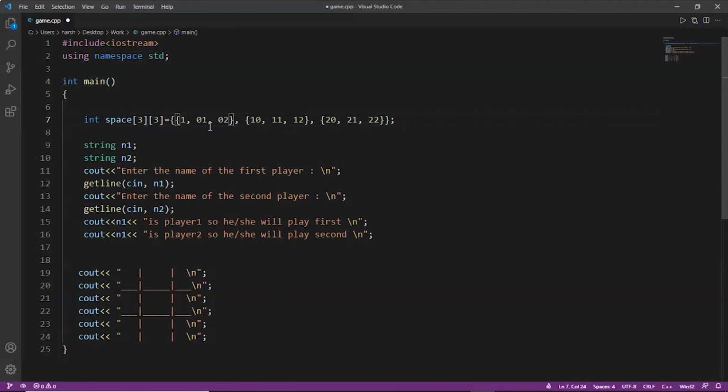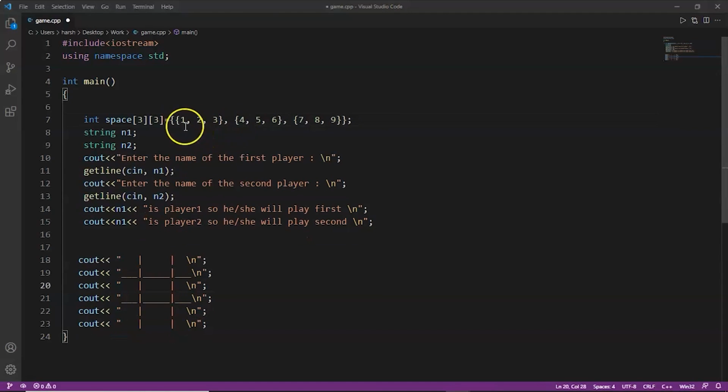Let's create them 1, 2. Let's make it simple. 7, 8 and 9. So yeah, all we need to do is to add these elements to these empty spaces.